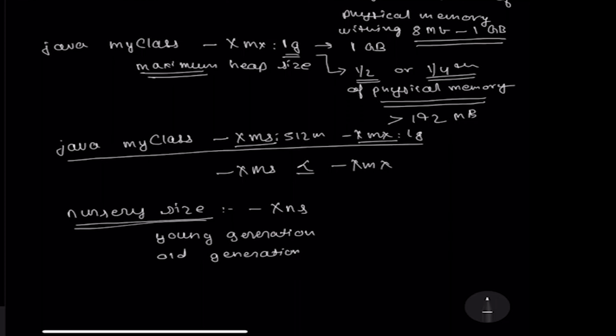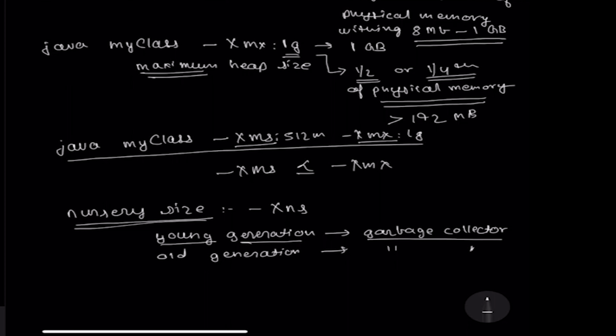So we can define the young generation size, and whenever this size is exceeded, the garbage collector for the young generation will automatically start to run. There are different garbage collectors for different generations. As soon as this size exceeds, the young generation garbage collector will start to run, and it will free up some memory. So it is also a useful parameter in regulating the heap.